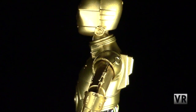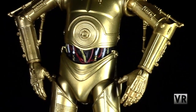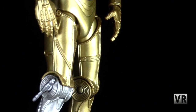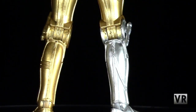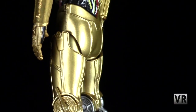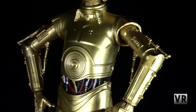Alright, moving on to our 360 spin. In terms of paint, C-3PO is almost entirely gold, but he has lots of nice robot-type detailing on his chest and on his arms, and his arms are both gold, so you should be able to recognize him. His lower abdomen has got wires and black stuff underneath those wires, and then one of his lower legs is silver. But all in all, the detail is really good.